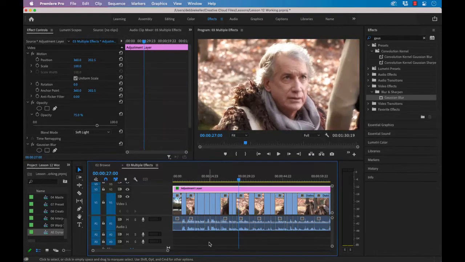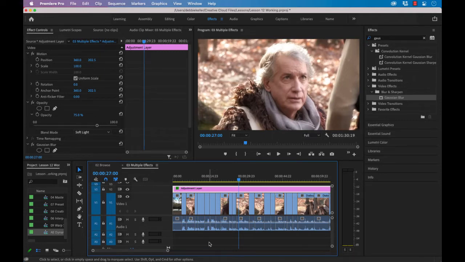Sending a clip to Adobe After Effects. If you are working with a computer that also has Adobe After Effects installed, you can easily send clips back and forth between Premiere Pro and After Effects. Thanks to the close relationship between the two applications, you can seamlessly integrate the two applications more easily than with any other editing platform.